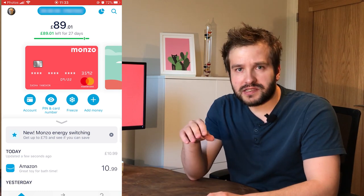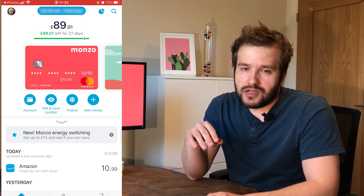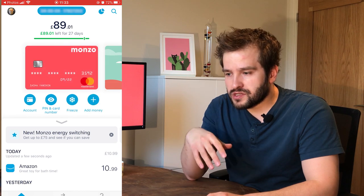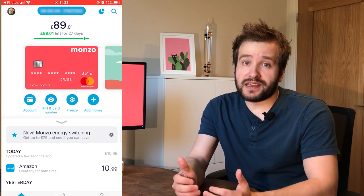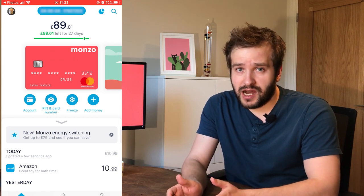In the same place where you activate the card, you're able to freeze and unfreeze the card. Monzo was one of the first banks to allow you to, within the app, immediately freeze and unfreeze your cards. Most banks still don't let you do that today, several years after Monzo did it the first time around. It's a really neat feature — it's extremely useful, and there's a good reason why everybody else is trying to do the same.